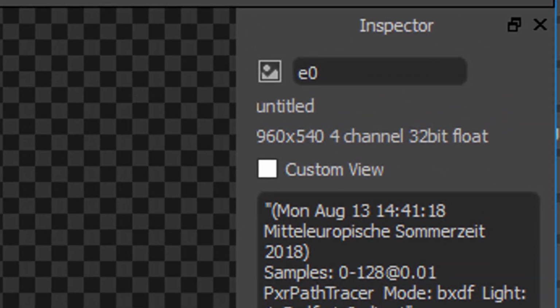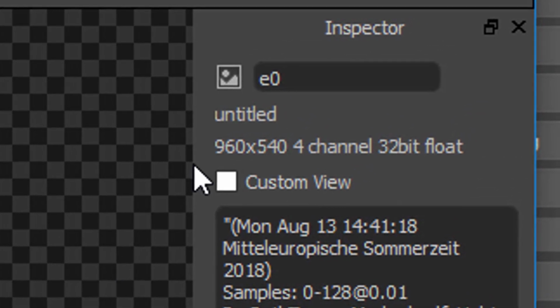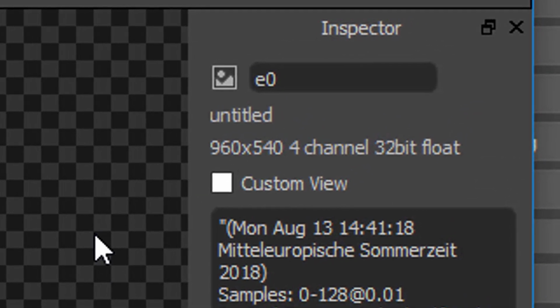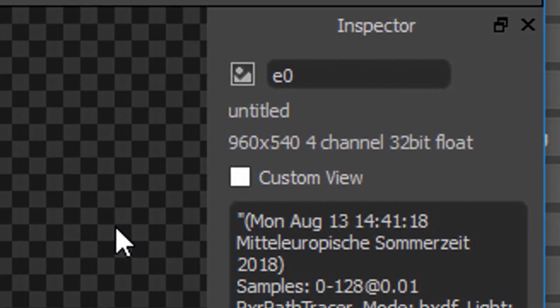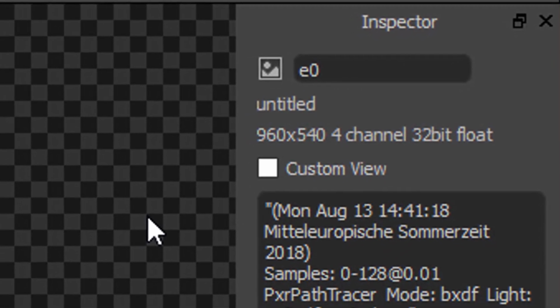The size of the image is 960 by 540. And after it's finished, I render the same scene with Arnold.